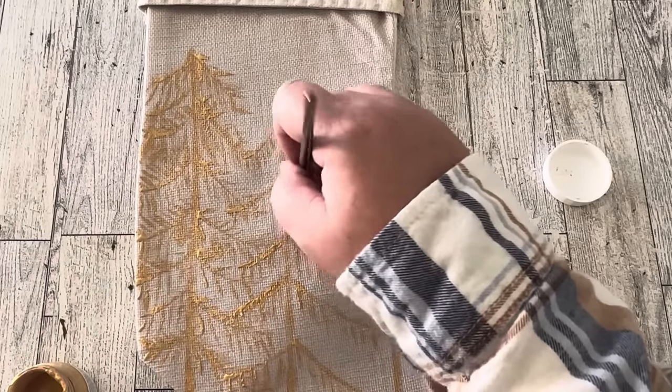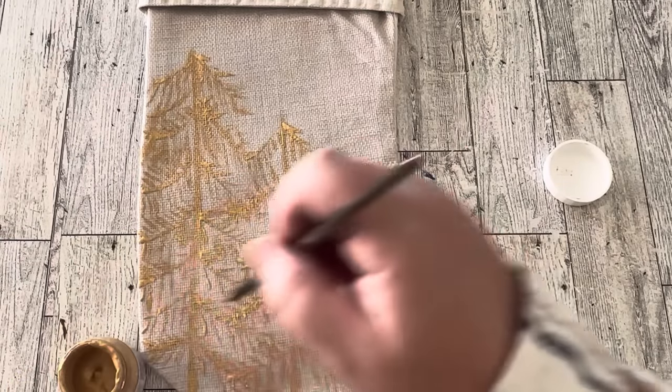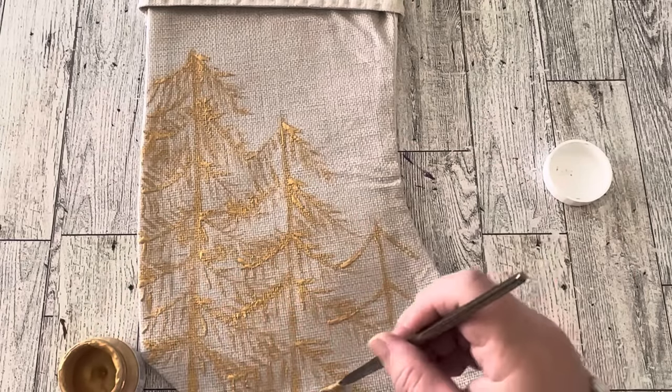So once you play around with this, you'll know what I'm talking about. And that's basically it. It's just painting some little lines with a brush. I recommend to practice on a piece of paper first, and you'll get the hang of it really quickly, I promise.